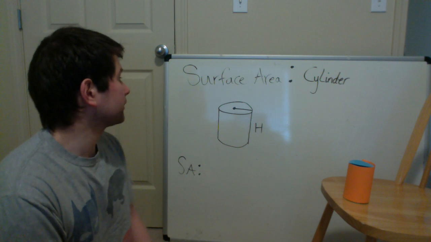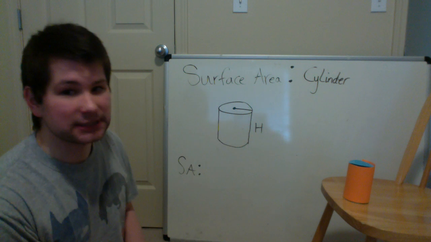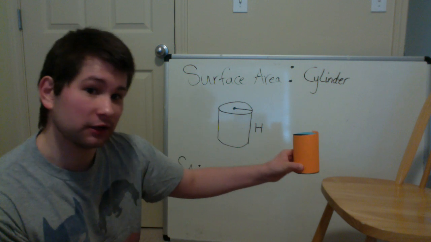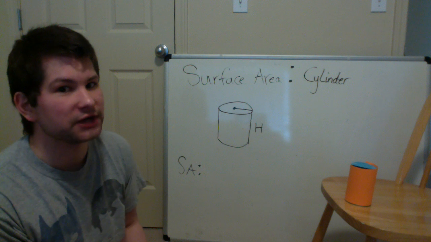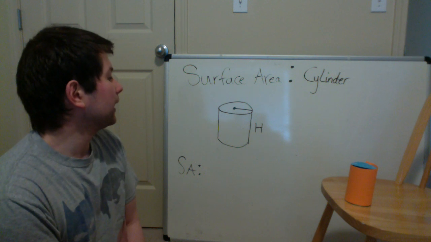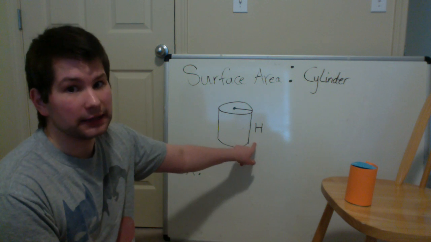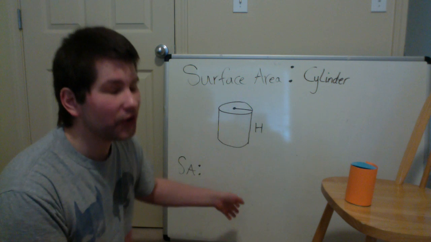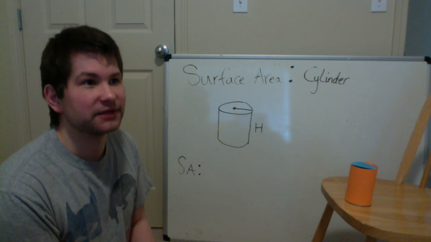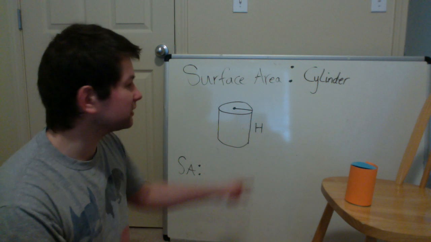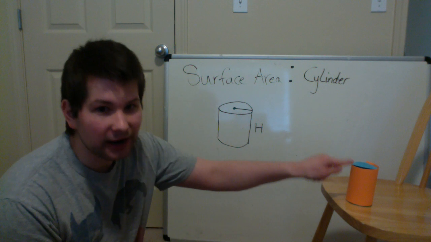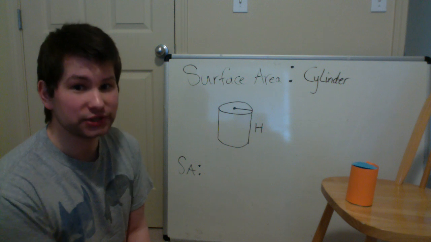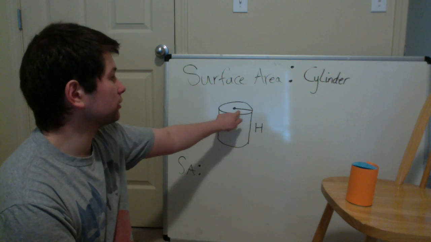So let's take a look at our last figure here. It is a cylinder. I have here a jar of olives, because why not? Everyone loves olives. I have this labeled as the height. This one probably makes the most sense to you guys, because it's vertical. I know that might be confusing in my other videos, but I've labeled this as the height this time. We on the same page? Cool. Let's look at this measurement.